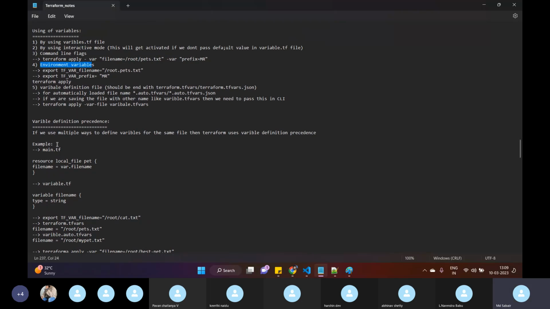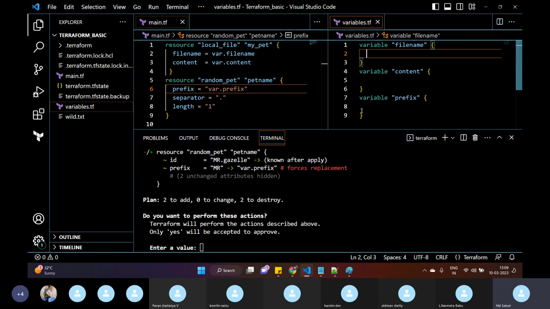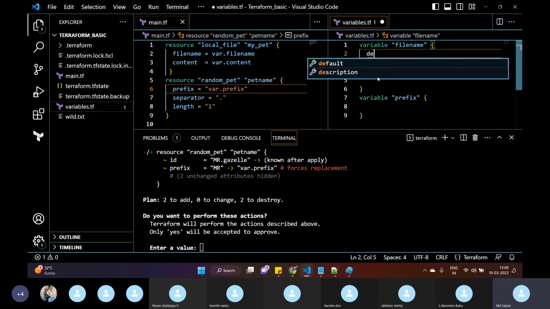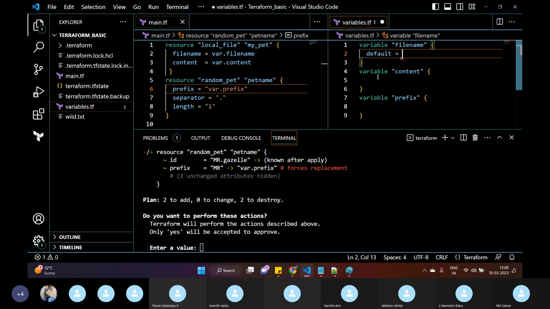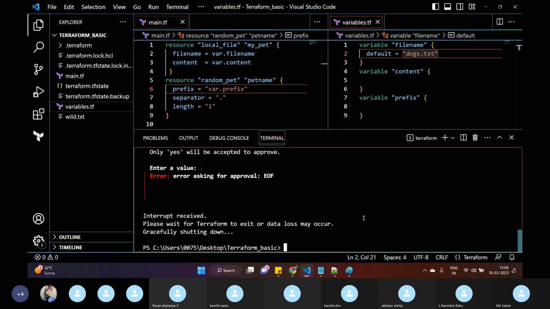Now suppose a user declares a value in variables.tf, for example the default file name docs.txt, and I'm also using the flag and passing it here as well.